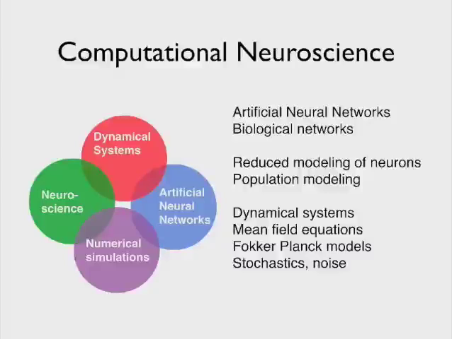Okay, so really, at the moment, you can view it as a melding between dynamical systems, which basically means a theoretical analysis of systems of ODEs; neuroscience, okay, that takes care of the biology; artificial neural networks, because anytime you try to model the brain in a computer, you effectively have some form of artificial neural networks, because by definition you're making some approximation. Anything done on the computer is artificial. And then you've got the numerical simulations.